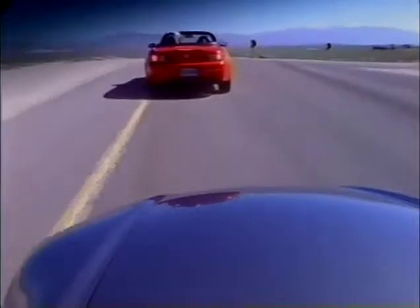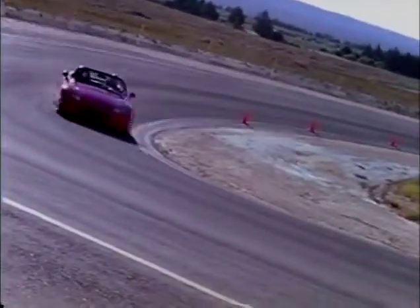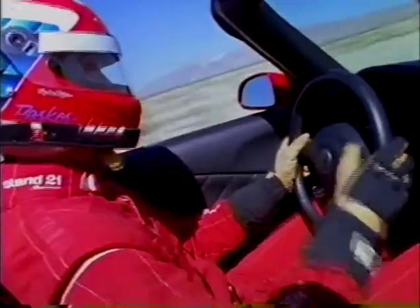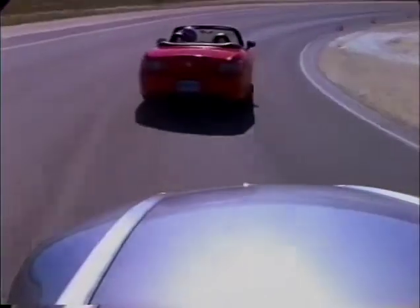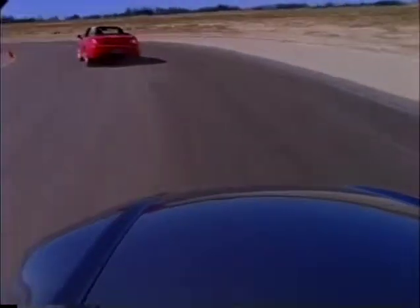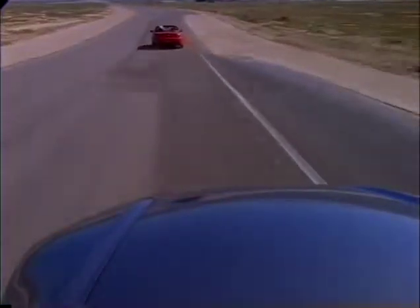The brakes give you a lot of confidence coming into a braking area because the feel and the amount of force you have to put into braking is proportional to exactly what you need to get into the corner right on the limit. The enjoyment I derive from driving comes from how well the car handles, and this is where the S2000 really shines — everything I do is immediately telegraphed through the suspension, through the tires, and onto the roadway. Honda has used its experience in racing — winning championships all over the world — to build a great roadster. The centralized mass creating this 50/50 weight distribution allows you to use the front, back, left side, right side — anything the driver wants to do through the brake pedal and throttle pedal — to get the most out of the car in every driving situation.